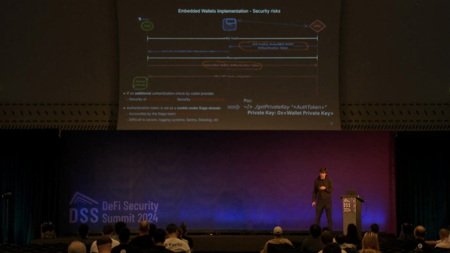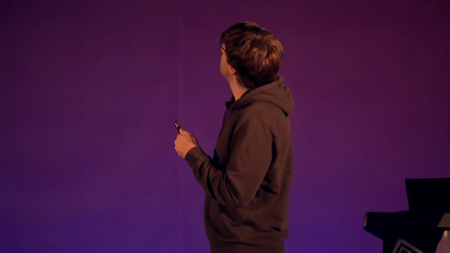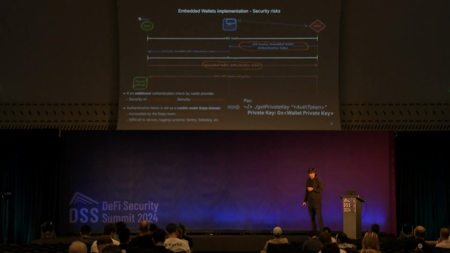The second problem is that this authentication token is shared with a decentralized application. So in other words, the decentralized application has access to all the secrets needed to recover your on-chain private key. So they become, sometimes without even knowing it, a custodian of your wallet, because they can just access your private key. Also, cookies are notoriously difficult to secure. They can live in different data stores under your infrastructure, Sentry, Datadog, and all of that. And remember, this now lives under the decentralized application infrastructure, so it's difficult to secure and difficult to understand who has access to it.